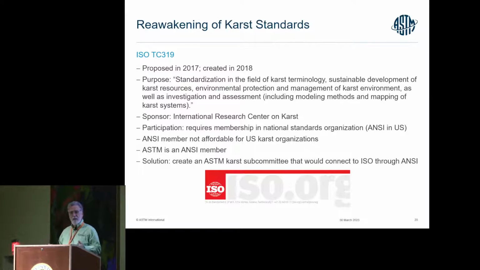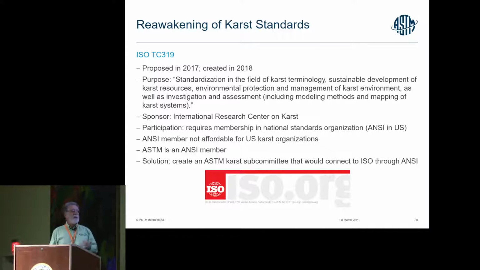Each National Standards Institute is different. In the US, it's really difficult to be involved because I said, okay, what does NCKRI have to do to join ANSI? They say, well, it's cheap, it's easy. It's only $15,000 to join for the first year and then $10,000 for all the subsequent years. It's like, that's not in our budget. No way. So, okay, now what do we do? There's going to be this International Standards Committee on Karst. I think the US should have a voice, should be involved to some degree.